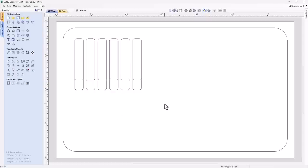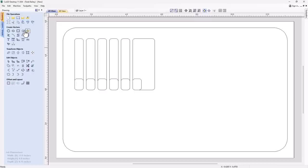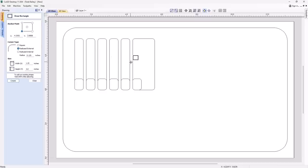Now I'm gonna show you something really special about the rectangle tool. Without any rectangle selected, if I open up my rectangle dialog and I hold down my shift key and select a rectangle, then my form gets populated with those numbers. Then all I need to do is just go ahead and change the ones that I'd like to. In this case, move the anchor point to the bottom left, change the width to 1.25 inches, and there we have it. A larger pocket and it keeps the same radius corners.